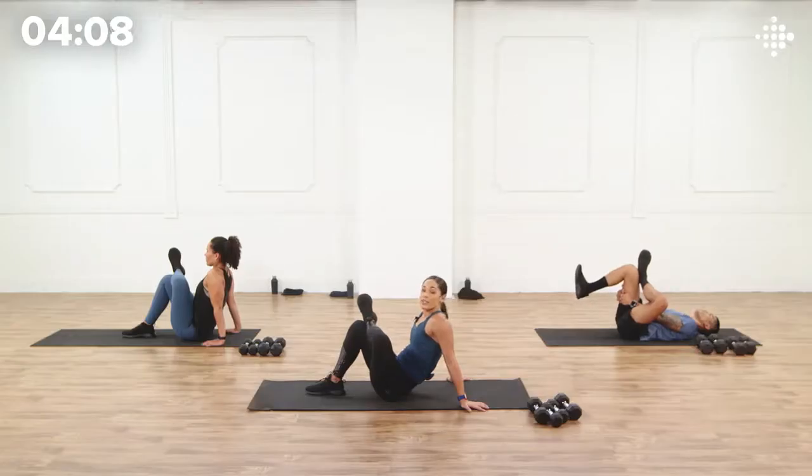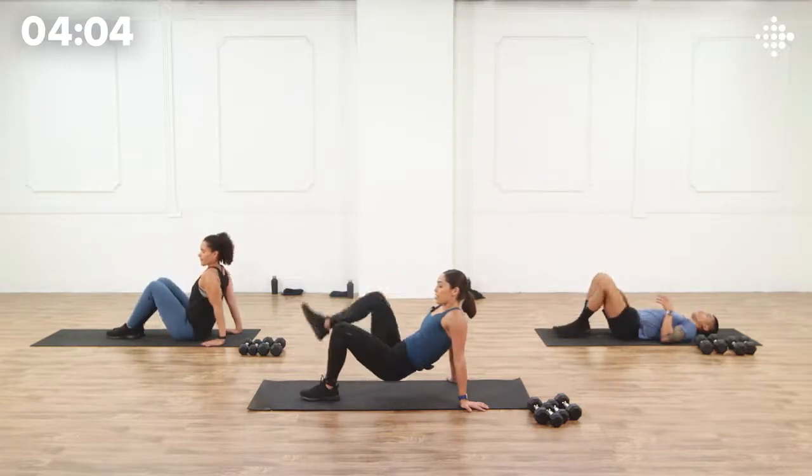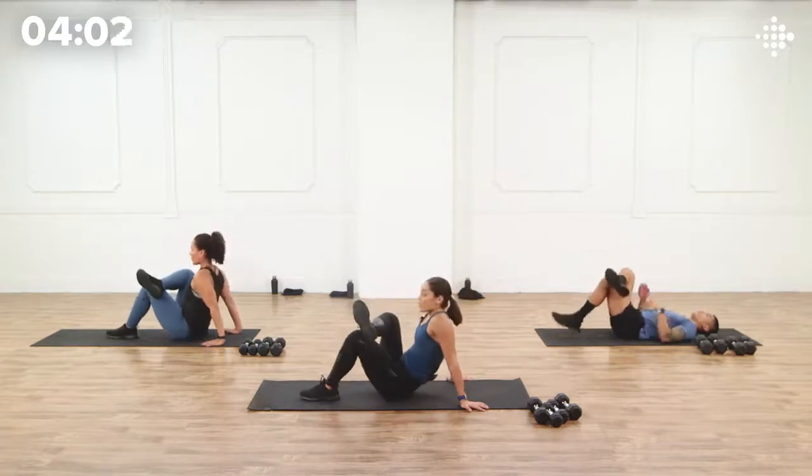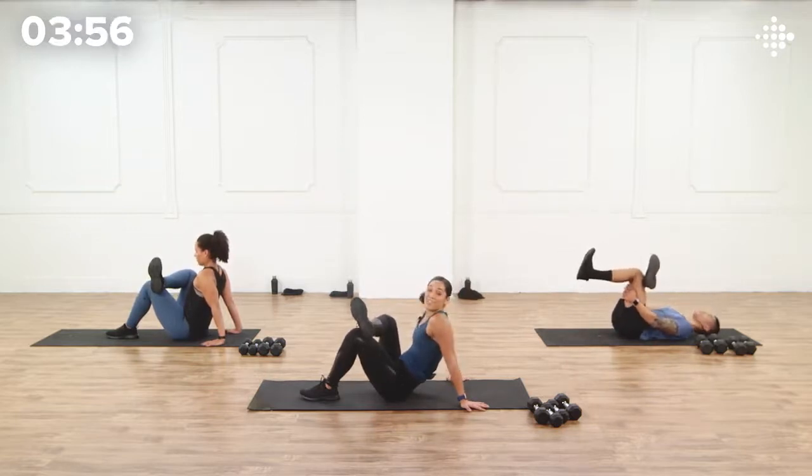Now we're gonna switch direction. If you're laying down on the ground like Nico, you can switch. Or if you're like Brittany and I, we're just alternating legs. So the right foot goes just above the left knee on the meaty portion of the thigh. If you wanna lay down on the mat like Nico, you can, but make sure that right foot is flexed, that you're pulling the right toes in towards the shin.